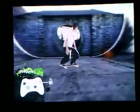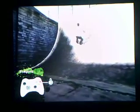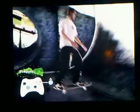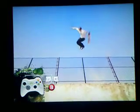Hey, what's up? So pumping. This is very important at some points in the game. You have to pretty much learn how to pump, or you can't skate transition. But once you get it down, you'll be launching huge airs before you know it. To prepare for a pump, you want to push up on the left stick as you approach a transition. Once you hit the transition, you want to release the left stick and stand up. Pumping is a huge part of riding bowls and half pipes. But you can also pump to get big air on any curved surface. If you need to get a little bit of extra speed on the street, try pumping some trannies. It's definitely going to help. To do a Christ air, do a basic grab and then hold B. Alright, now it's your turn to try.